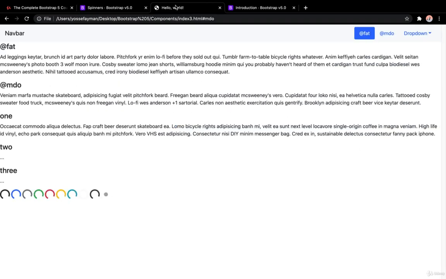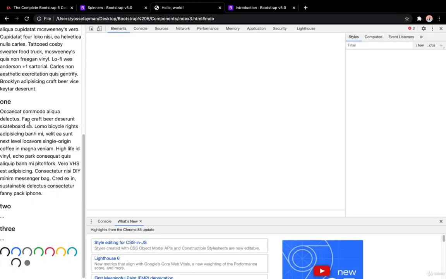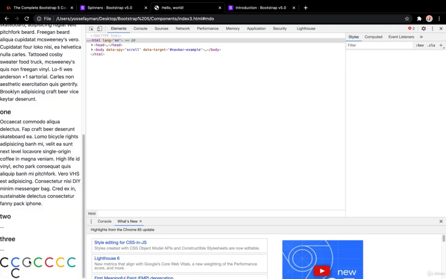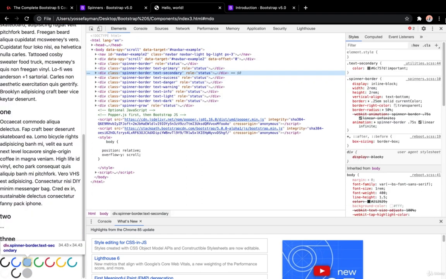If you want to find something you cannot find in the code, you can click here on inspect and see what this is and search for it in the code. Here I have inspect. When I click here, I have the spinner of secondary.